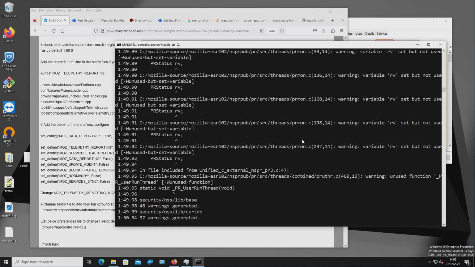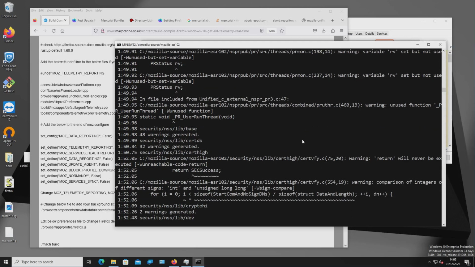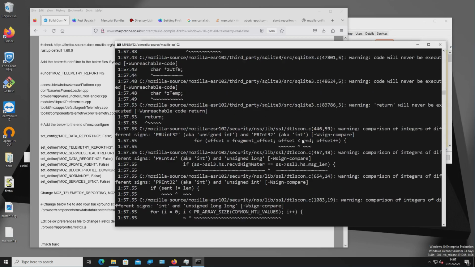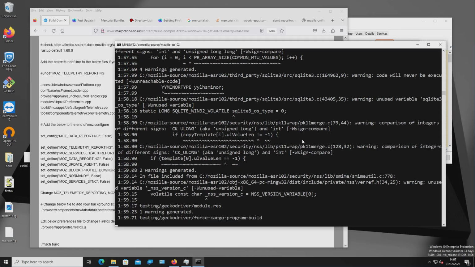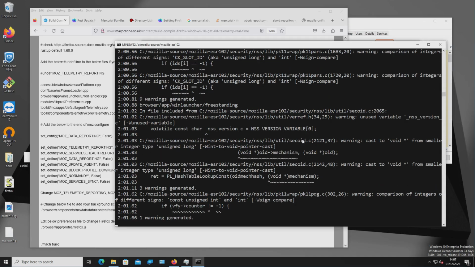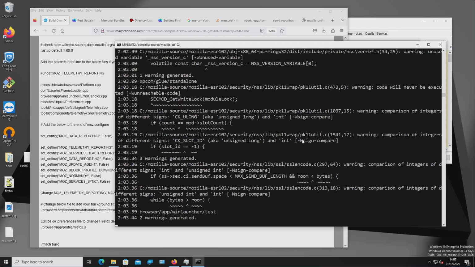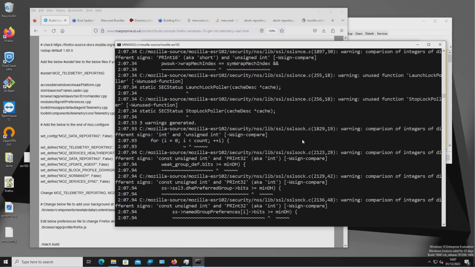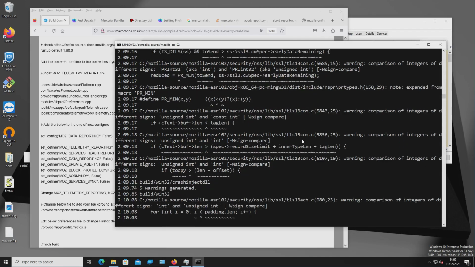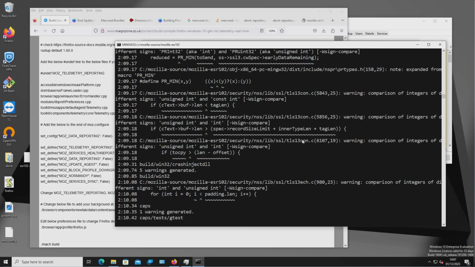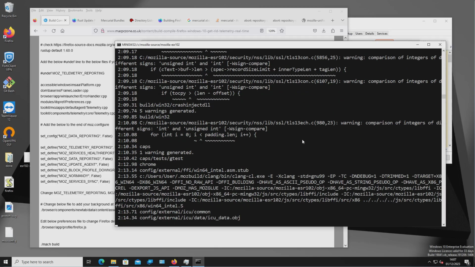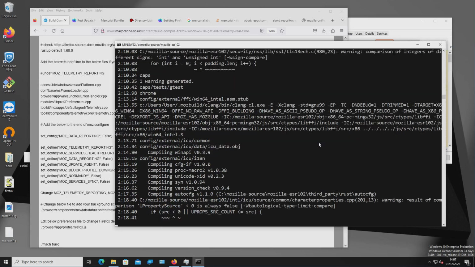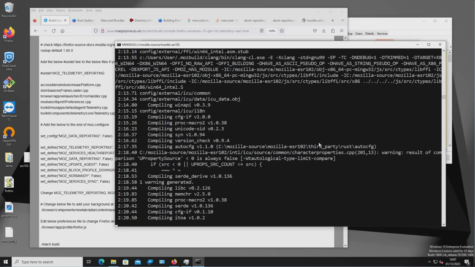And as you can see also, when it comes to clean code, Mozilla are good at writing code, but when it comes to cleaning code, that's when they seem to not really care. So you get a lot of mess scrolling up. But it's not as bad as some of the other programmers out there who just don't bother trying to fix the warnings.